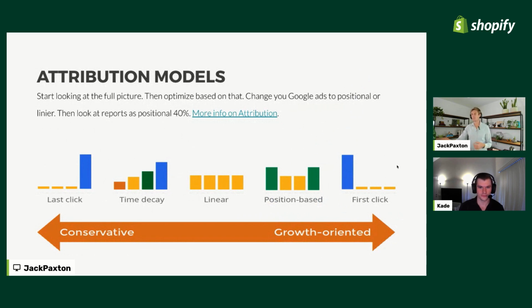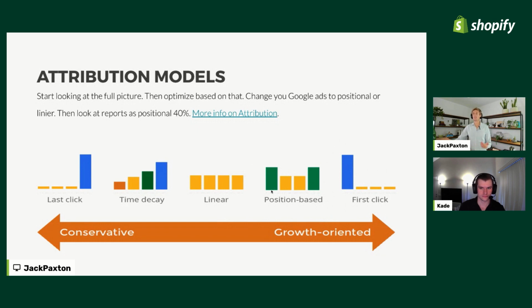So that's why the first click attribution is usually much more growth orientated. So this is like, okay, someone's clicked or saw me on Pinterest, and then they went and scoured the internet for 3 weeks trying to find a competitor that's cheaper. And then they came back and they may be purchasing my Instagram ad. You really want to give some attribution to that Pinterest impression or click, because that is where they first discovered you. Without that interaction, they would have never purchased from you because they wouldn't know who you were. So that's why I usually default to the positional based.